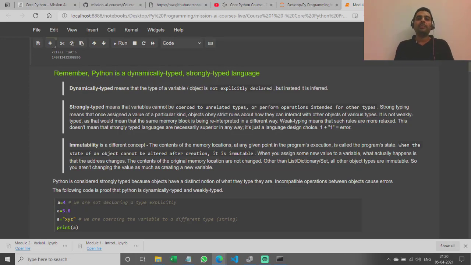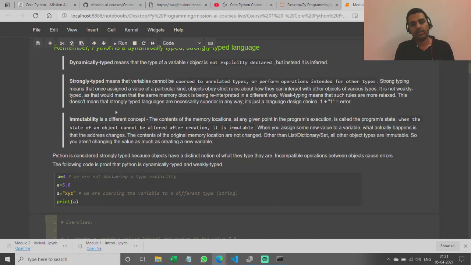Weak typing means the object that is in memory will now start becoming interpreted in a different way. For example, if there was an integer at some memory location, then with weak typing, with certain types of code, suddenly that integer starts getting interpreted like a string or a list. Maybe it's allowed in some languages, but it's not allowed in Python, right? So it's not that strong typing is better than weak typing. It just means that that's a design choice in the language, and you just need to respect that design choice.